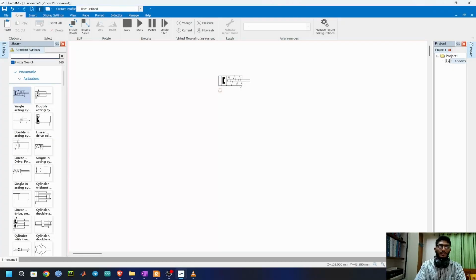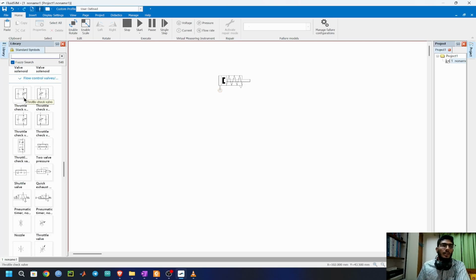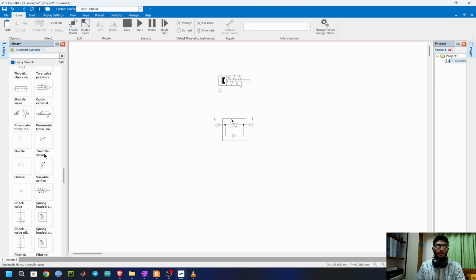Okay, let's search DCV delay. Okay, so we can see that there is no off delay timer. We should make one. So I will use this throttle check valve. Okay, and I need a reservoir.